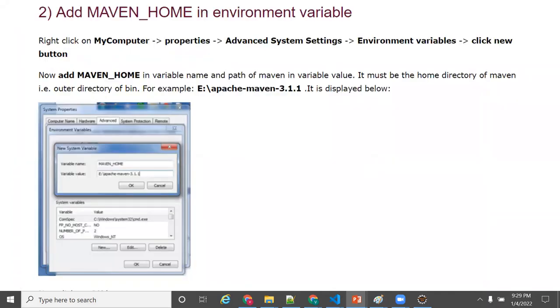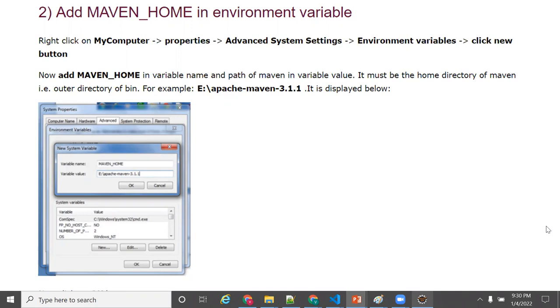you need to create an environment variable. Next point is we need to create an environment variable. Why do we need to create an environment variable? Anyone, guys? Anyone can answer me? Anyone has any idea? Anyone? Yes, Sanath, you can go ahead. Make it global so we can access Maven from anywhere.